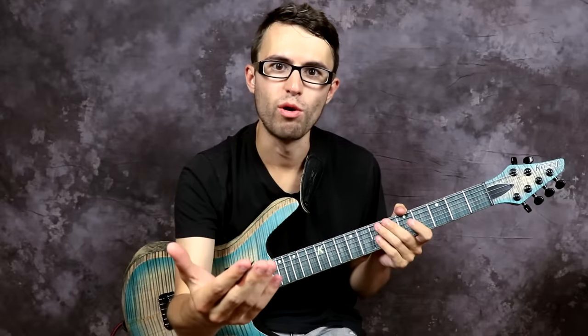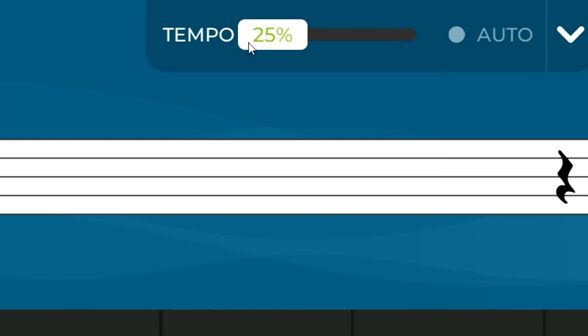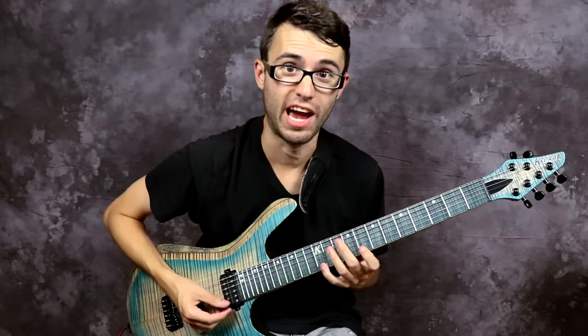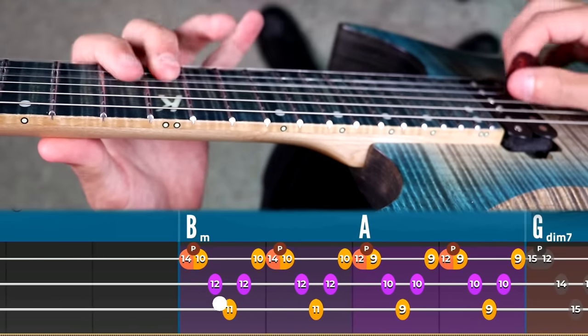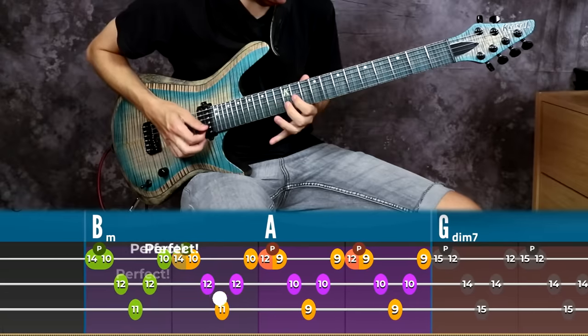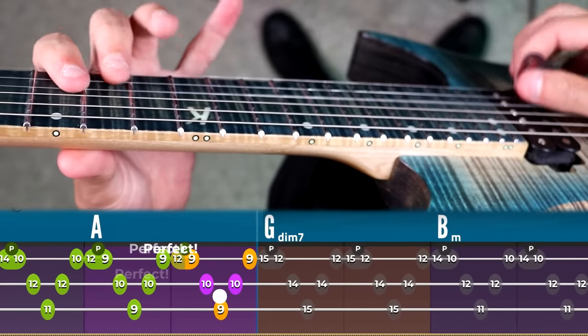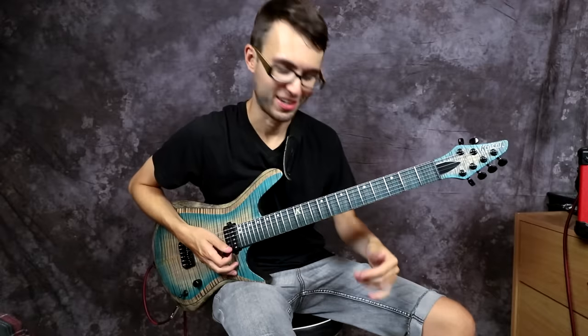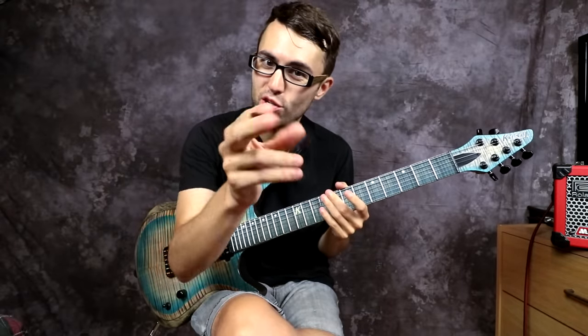So why don't we play along with the tab on Yousician at 25% speed, so nice and slow. We'll try these two patterns together. 1, 2, 3, 1, 2, 3. Perfect. Now, some of you may find that a little too fast at this point, but don't you worry.